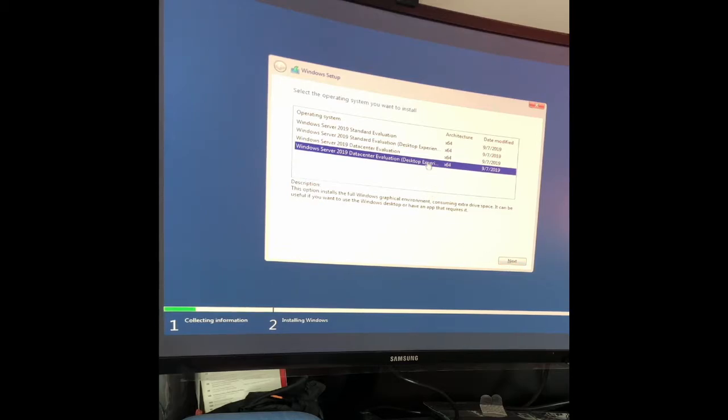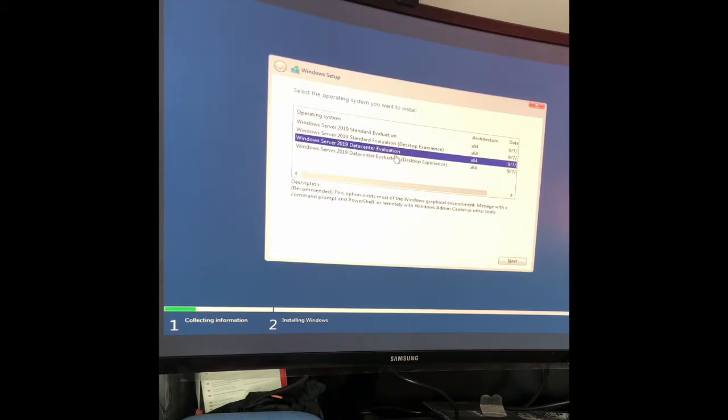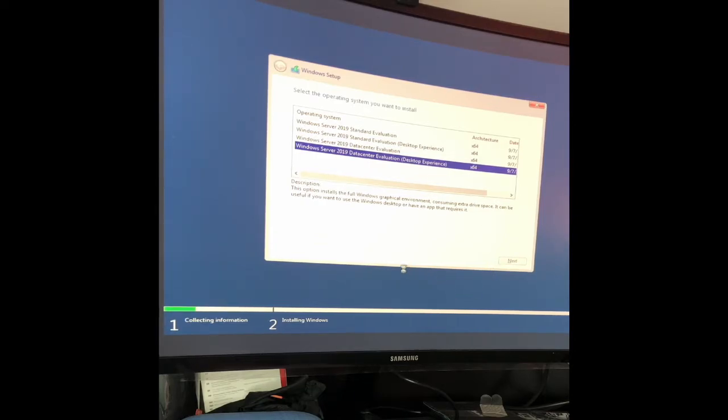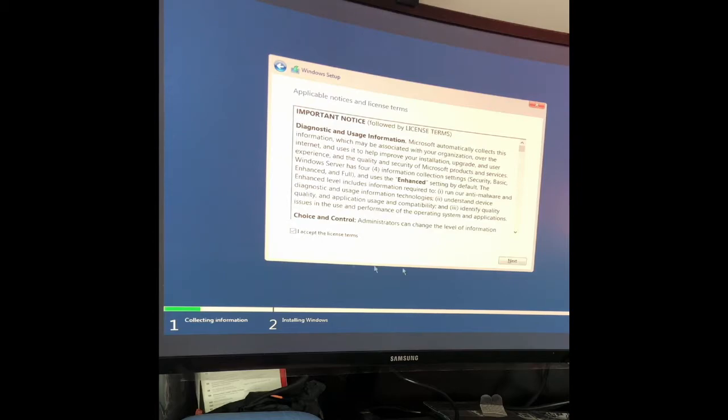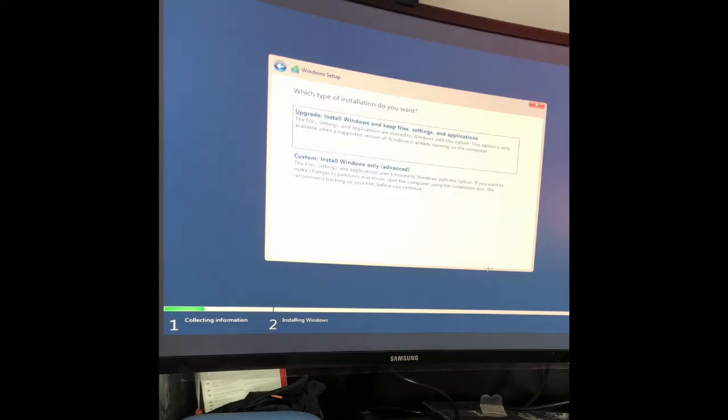We're going to click on Next, and I'm also installing the desktop experience just to have a GUI for future videos. I might also have a video eventually of showing the headless version, and we can use Windows Admin Center and PowerShell to manage these, but for us right now, we are just going to install the desktop experience. And then we are just going to accept these terms here. And for me, I prefer doing the custom install.